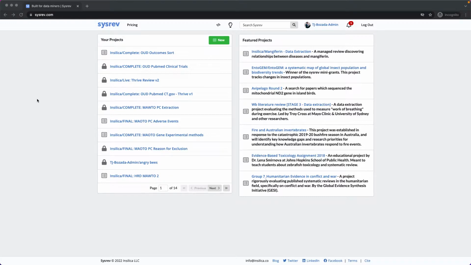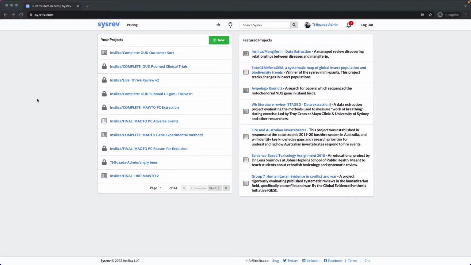Versatile in nature, Sysrev supports a wide range of review-based tasks, including extracting large datasets from machine learning, conducting a wide variety of literature reviews, including narrative, scoping, and systematic reviews, and even evidence gap maps. Sysrev has also been used as an educational tool in both research and classroom settings.